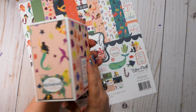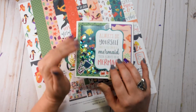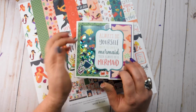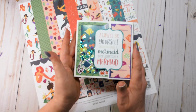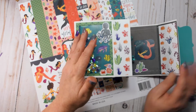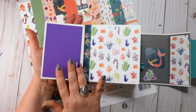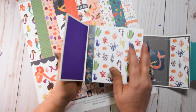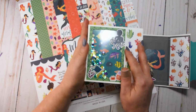So we kept the sides, the spines, the back pretty flat, and even the front is pretty flat. I usually like to put flowers and stuff on the cover, but I kept this one pretty flat. I think it's got enough dazzle as it is, but it's got a little bit of a secret. So it opens this way, and this is a flap. So we've got room for a photograph here and a photograph here. This is a 5x5 album, and the spine is actually 2 7/8 inches when you put it all together.